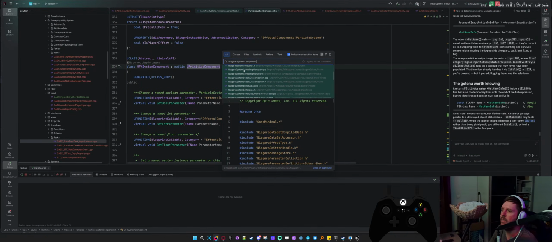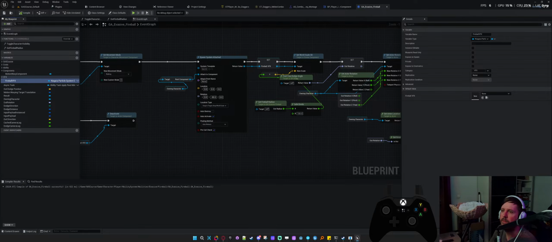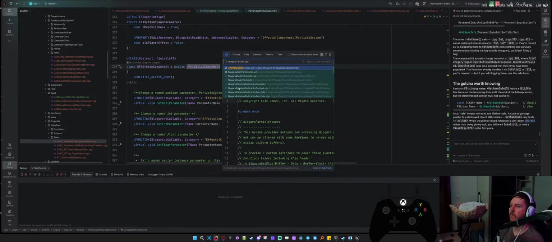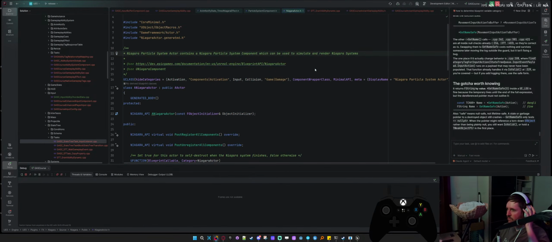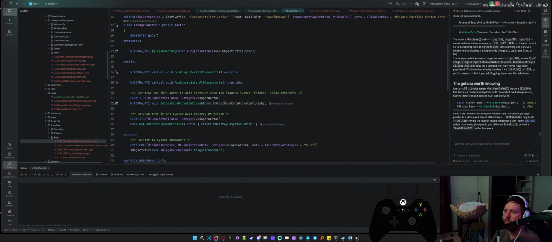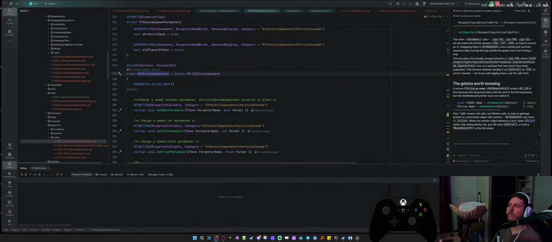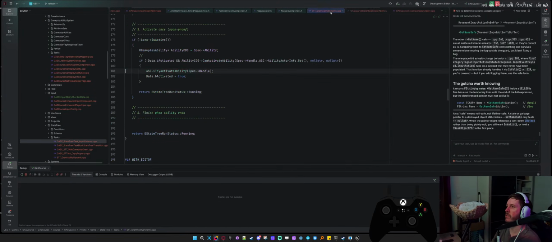Why am I not seeing that type? So Niagara component. So maybe I have to check if it's not a primitive component or something too. So I feel like that shouldn't be passing, honestly.